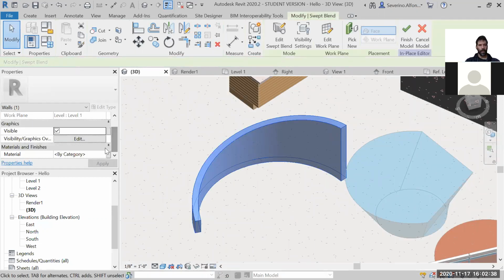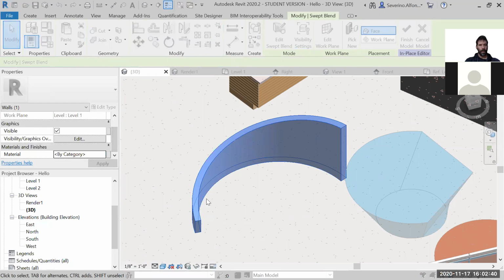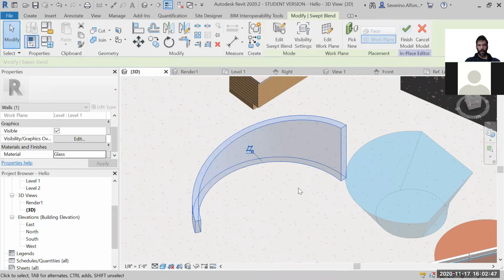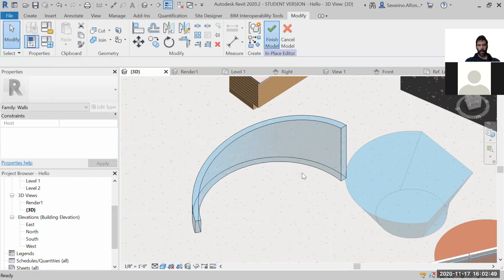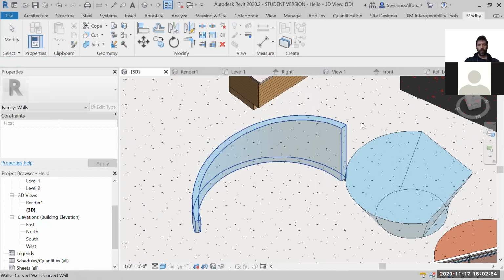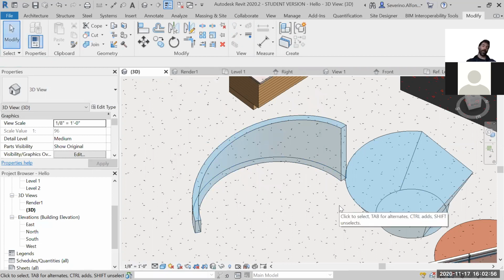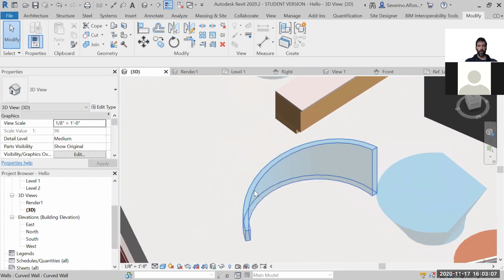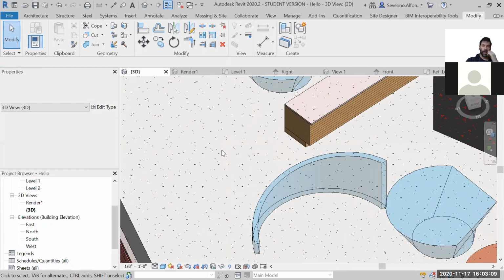So I can select a particular material now, a glass. Okay. There you go. So this particular wall is a little tricky, for example, to do in the standard project in Revit. You can do curves, but curves plus a variation in height is possible, though a little more difficult. You might want to use this technique.